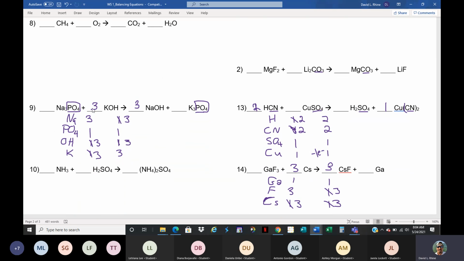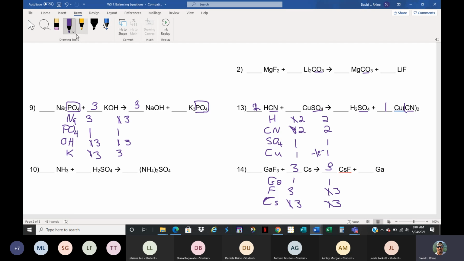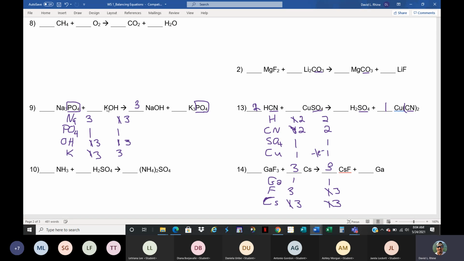And then in this one, problem 9, the phosphate went through unchanged. And the hydroxide, this OH, went through unchanged. So you've got to watch. Sometimes, a lot of times, hydroxide will be converted into water. So just keep an eye on that. But most of the time, the polyatomic ions go through unchanged. Like on this one, CN is cyanide, and here you've got sulfate, and they just switch partners.